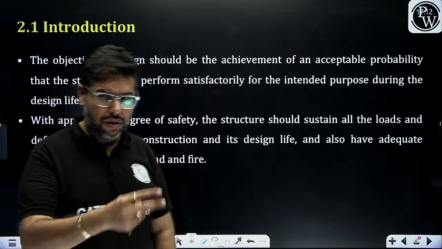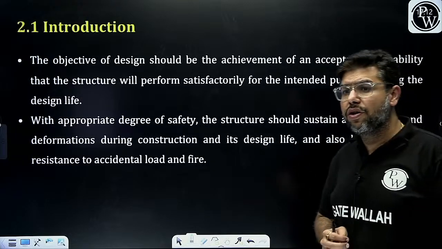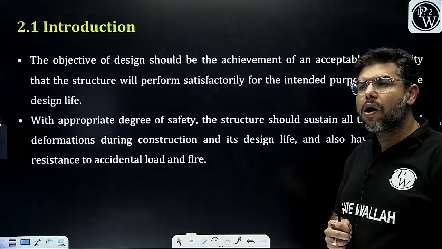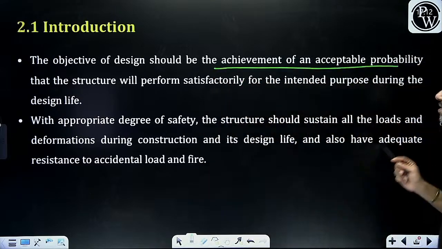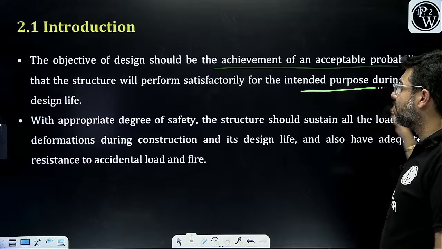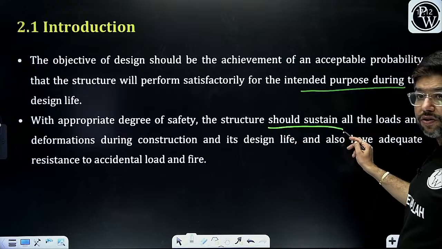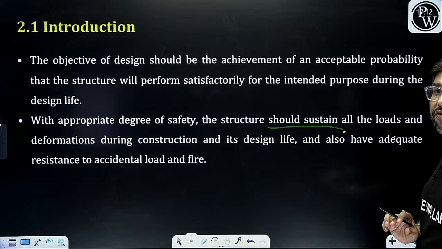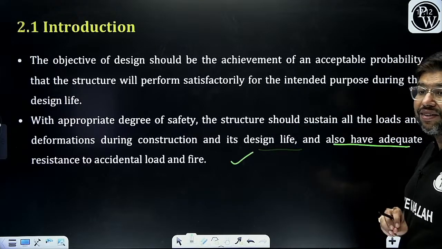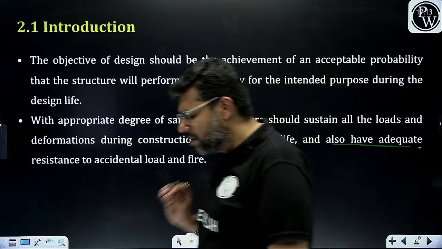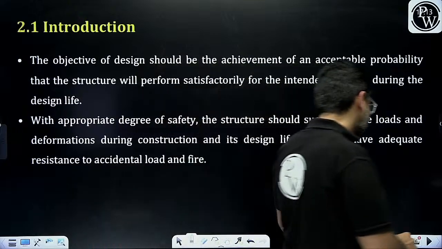The objective of design should be the achievement of an acceptable probability that the structure will perform satisfactorily for the intended purpose during its design life. With an appropriate degree of safety, the structure should sustain all the loads and deformations in its design life, and also have adequate resistance to accidental loads such as fire. This is the basic philosophy that we follow while designing any steel structure.